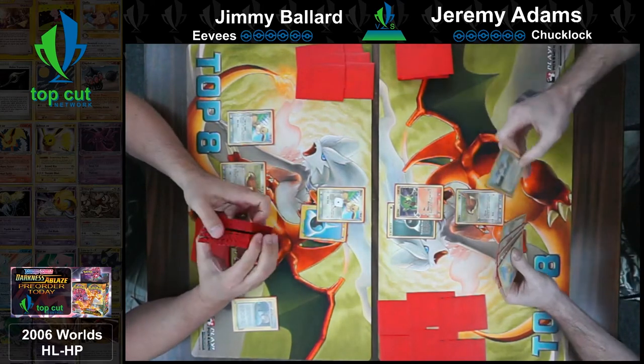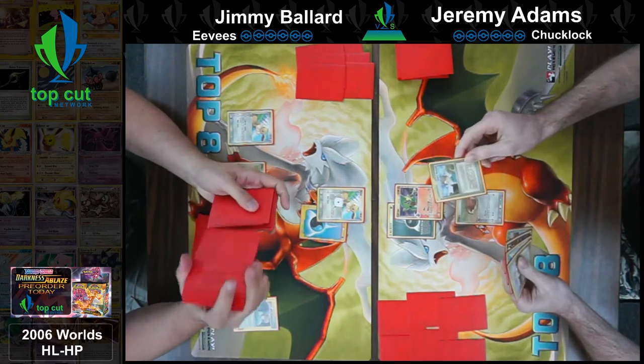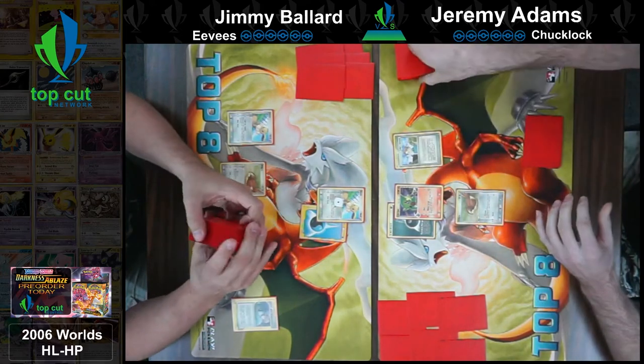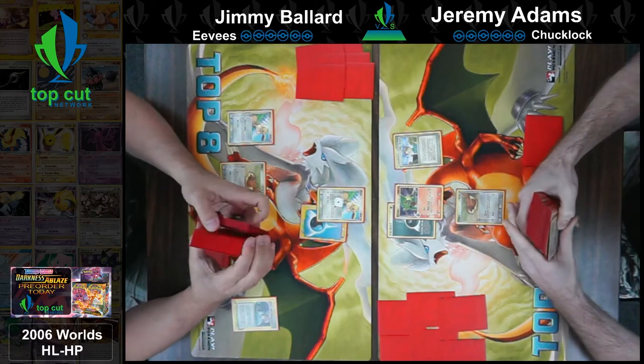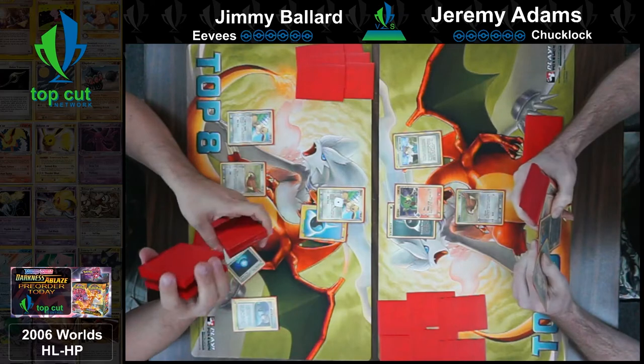Right here we have Jimmy doing Call for Family, just setting his board up. He's getting a Pidgeot. As we've seen, Pidgeot has been really useful, but what's interesting about Jimmy's deck is that he actually uses Pidgeot as one of his main attackers.